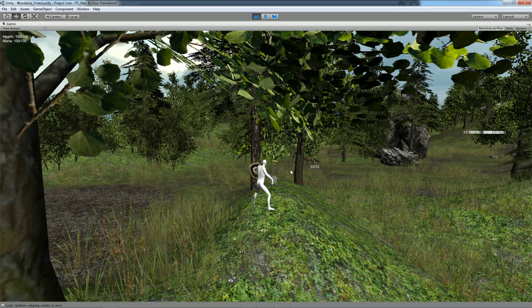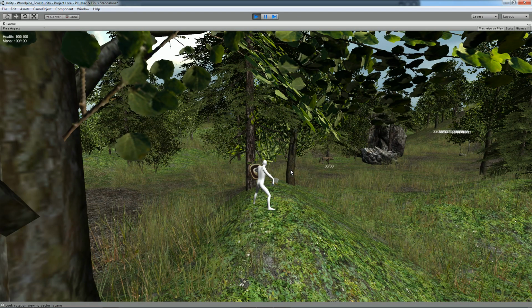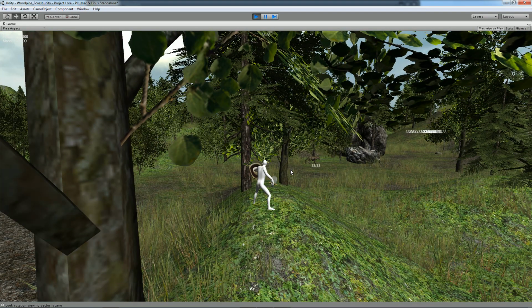So it makes them wander around and look real natural, and they do it at a random interval from 0 to 10 seconds. So it could be at rest for 7 seconds and then start wandering to another point, and then rest for 5 seconds and then go to another point.